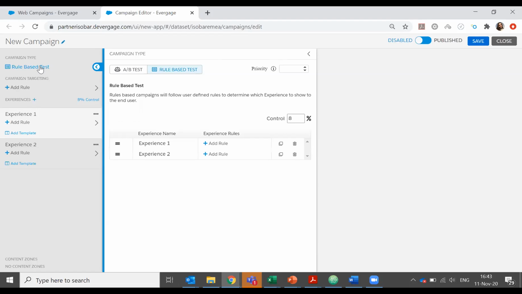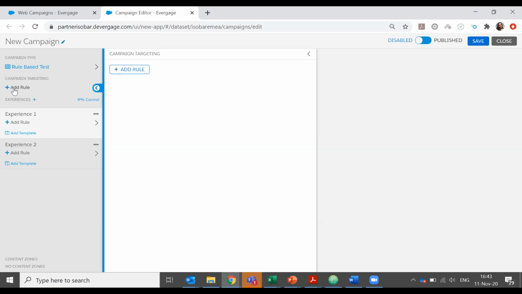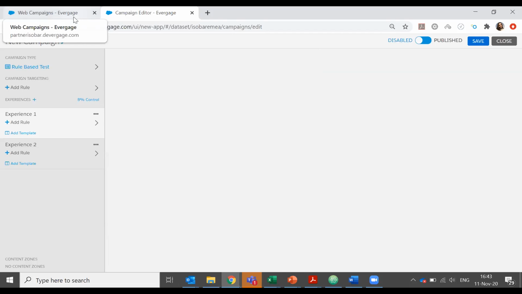So here the campaign type can be A/B testing or rule-based, where you define and tell the system what sort of customers to show the content to. For campaign targeting, this is our global specification of how this campaign should run. We can set a global rule, even for these experiences, for example show this only to new visitors. Then here it will be those who visited the women's section on our website, and here the men's, for instance. So it will be a deeper division of the audiences. Basically, that's all I can show for the web campaigns.